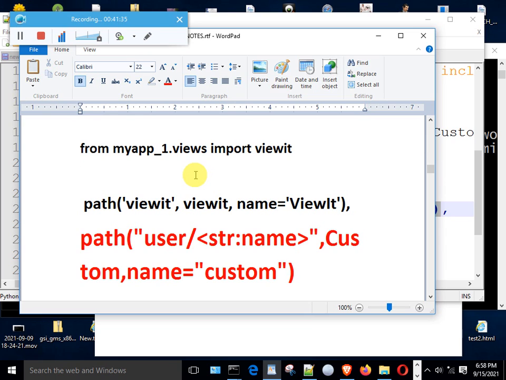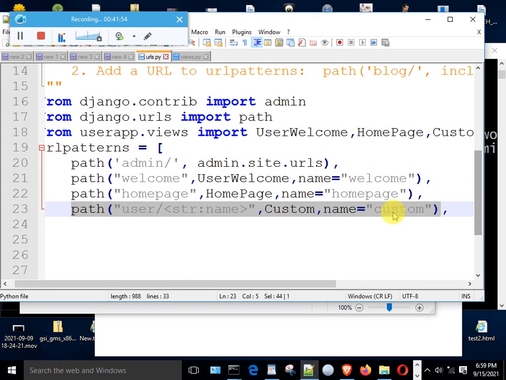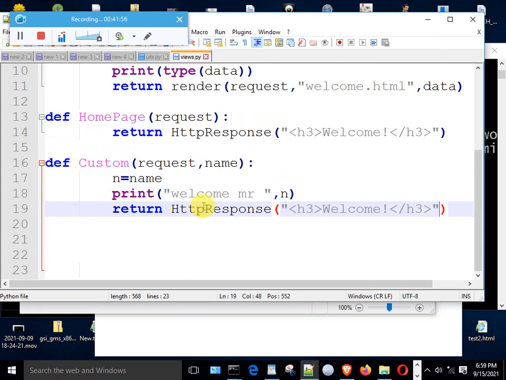Are we together? Okay. So now that we understand that there must be a string after this slash, let's go to the next side, the function that will interpret this string. When we look at the function, we discover that it has a request, which I told you is normal. Every function inside Django will have a request. But there is now one thing here called name. Can we see what's there?